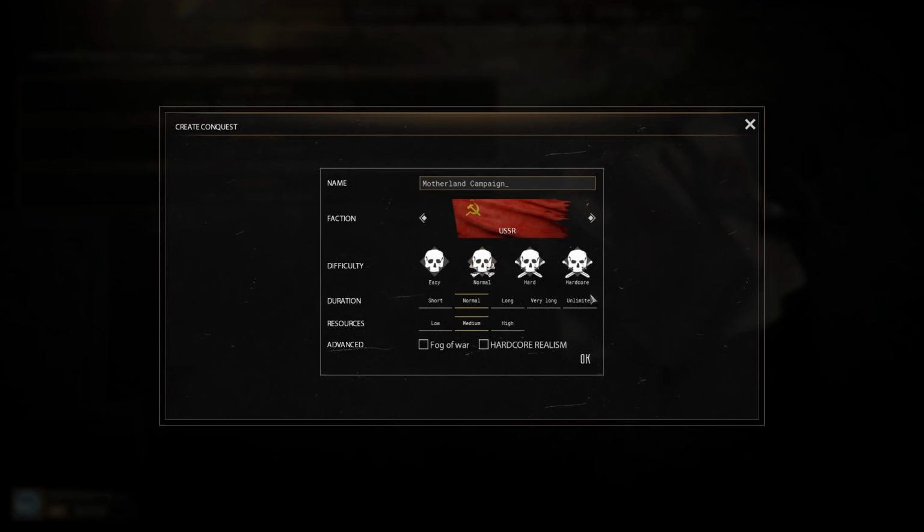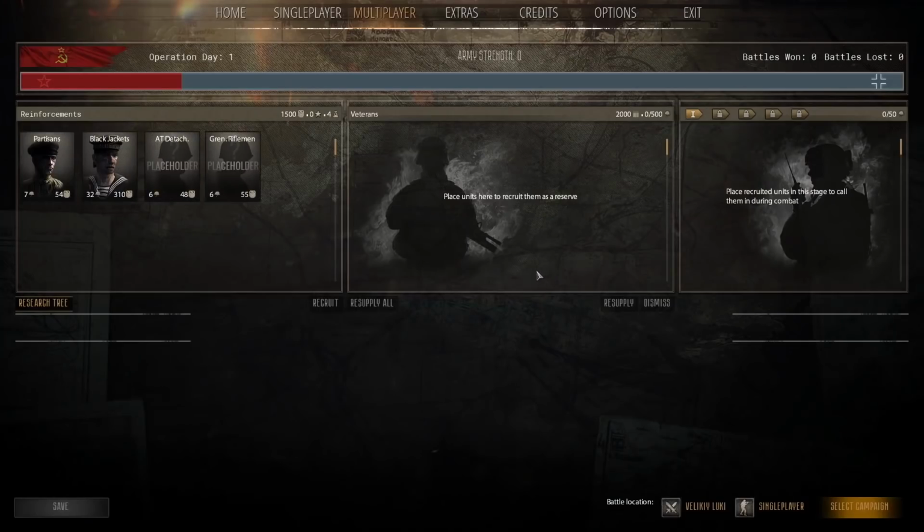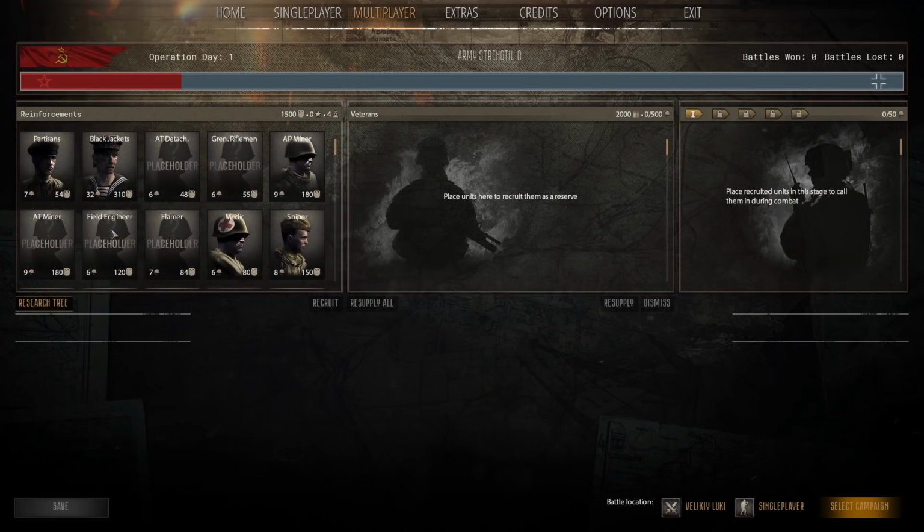So today, for these purposes, we're going to go down the middle, as we did previously with the German campaign. We'll just play things on normal so we can see the most amount of the campaign in the shortest amount of time. Looks like we start with a few reinforcements here, and it's day one.